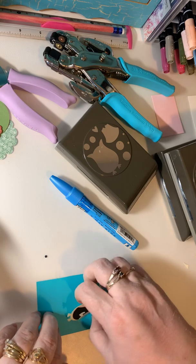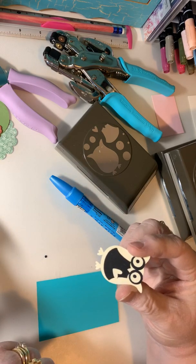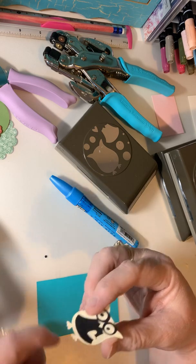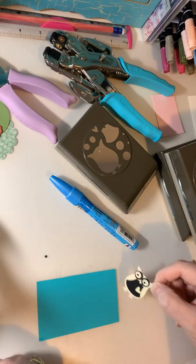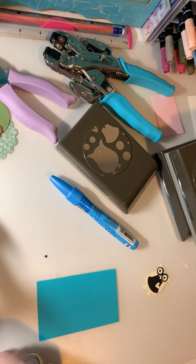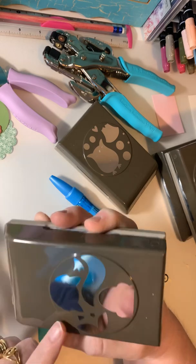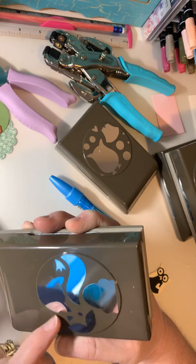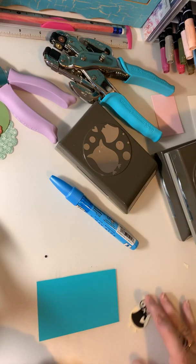A punch that you can pop out all the little pieces and it will actually build a little character or something like that. I actually have another one here, which I'm not going to put together right now, but this one is actually a fox. But you can make it a raccoon, you can make it a squirrel, you can make all kinds of other characters out of this one here. That one's actually pretty cute.